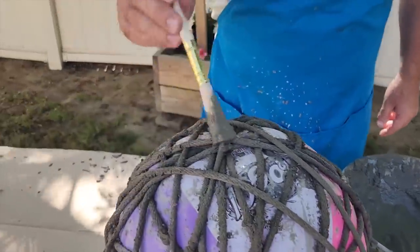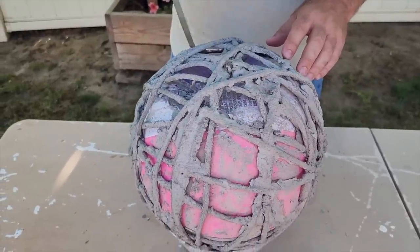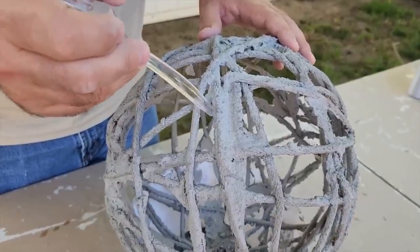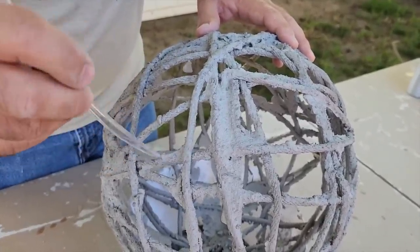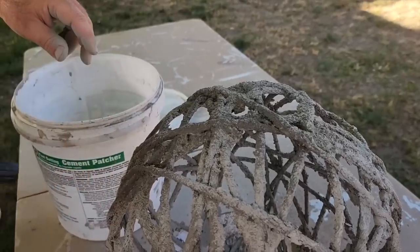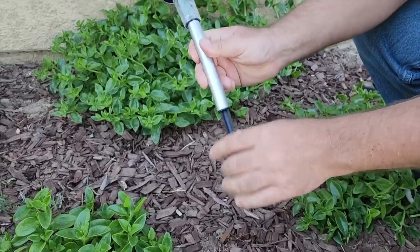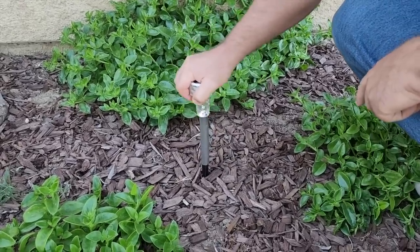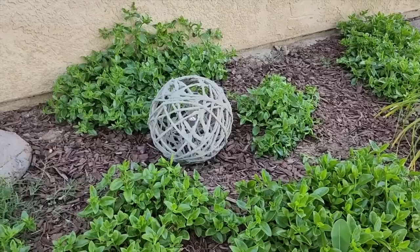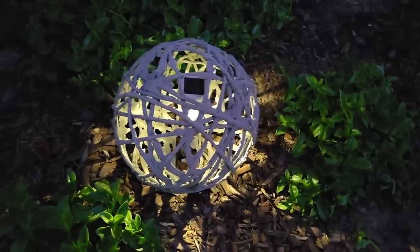Add a little more cement and make sure you cover all the rope to stiffen it up as best you can. Let it sit for a couple of hours once covered. Take a knife and puncture the beach ball, then pull it through one of the bigger openings between the ropes. Clean up the edges with a plastic fork so nothing is flaking off. Use a squirt bottle to squirt all the string, then powder it with cement to make it thicker and stronger. Take the dollar solar light, remove the bottom part, turn it around, and stick it into the ground. Place the string orb right over the light in the middle. It is waterproof because it's made of nylon rope and cement — and once night comes, it lights up amazingly from your yard and from the street.